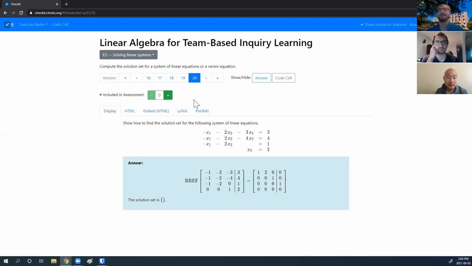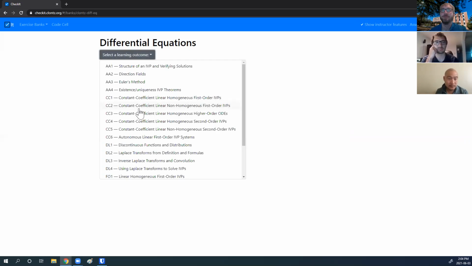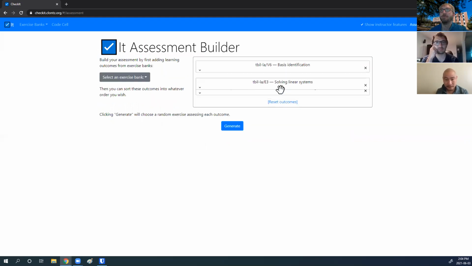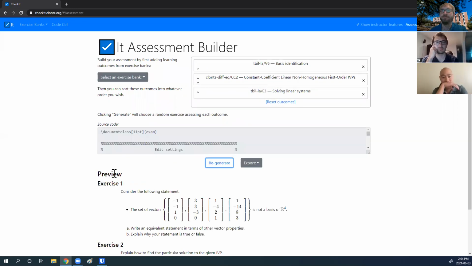You can also, as an instructor, use about 300 versions on this public website that you could add to an assessment. You can even mix and match from different topics. If for some reason you want to mix between differential equations and linear algebra, you could. You could go to this assessment builder, pick what order you want these learning outcomes, these exercises, to appear in, and just hit that generate button.